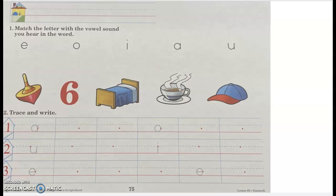Hey guys, this is our Writing with Phonics, page 75 and 76. Alright, so we are going to number 1, match the letter with the vowel sound you hear. So this is going to be in the middle of the word. It's the vowel sound that we hear.